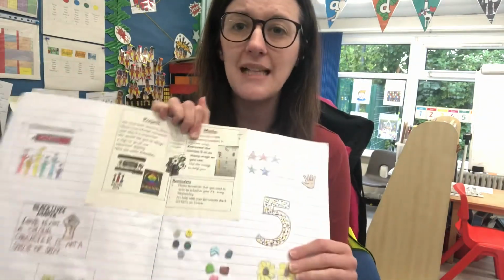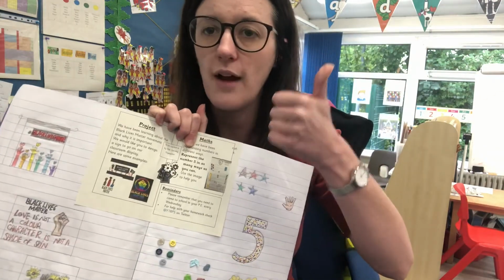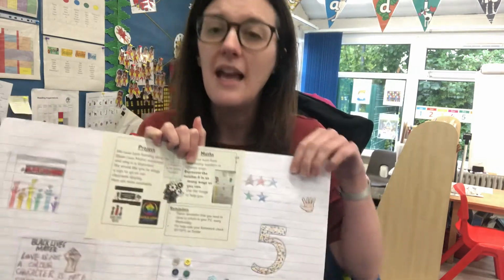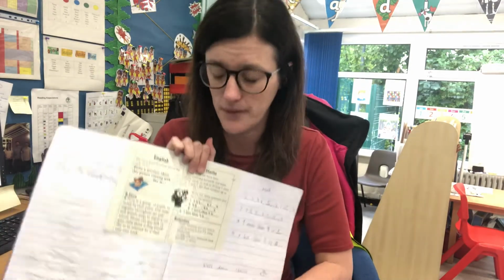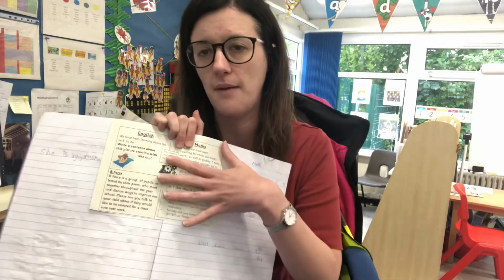And it needs to be handed in by the Tuesday morning for the following week. So they've got Friday evening, all day Saturday, all day Sunday, Monday evening, and then it needs to be handed in by Tuesday. If you want to hand it in on Monday, that's fine, okay? But we do ask for it to be handed in by Tuesday, okay? And then the next week's homework is stuck on the next page, and they do it on here, okay?